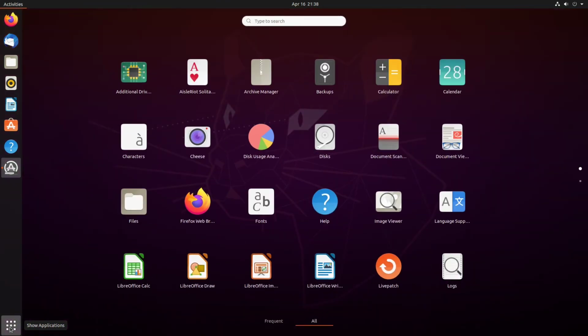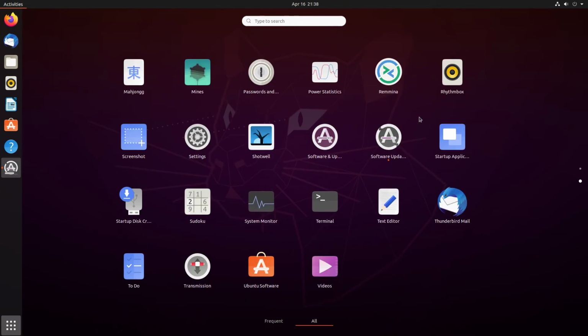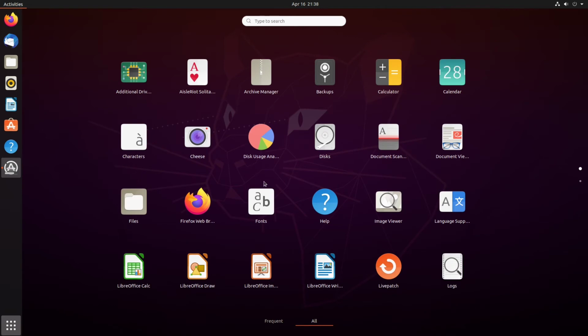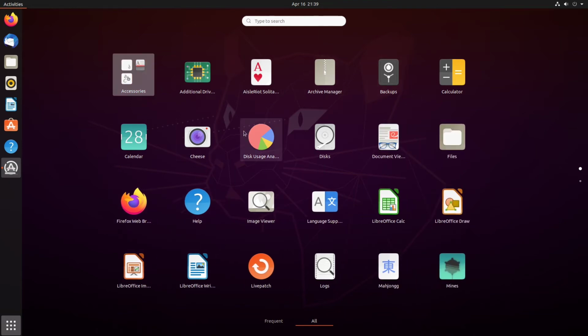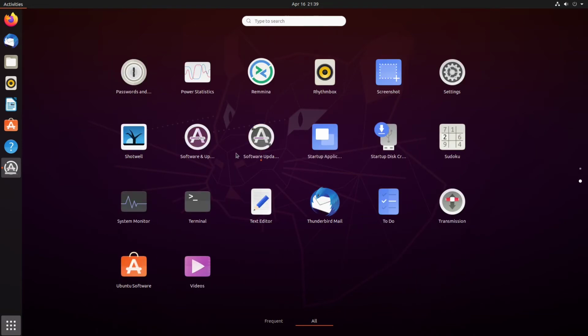If I select this, we see all applications which are installed right now on Ubuntu. If you want, you could group some icons. For example, we could group fonts to characters, and yeah, a new folder is created, and we could arrange our menu completely new here if we want.